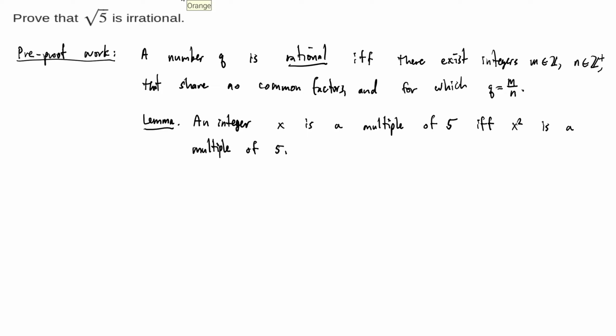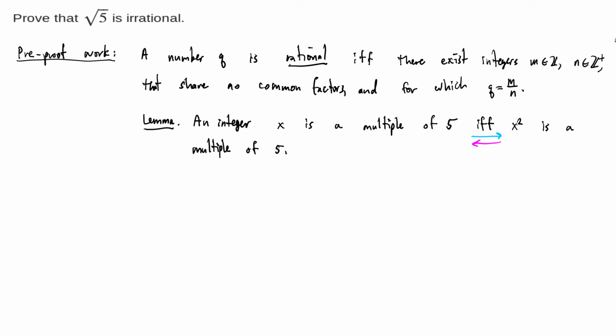And we proved this in a couple of different lectures. It took two lectures to prove this. Proving from left to right is a direct proof, which goes back to the lecture on direct proofs. And going the other direction was a proof by contraposition. We got both of them, so we can take advantage of both of those. If this number was anything other than 5, we would have to repeat the argument and prove it again. But we've already done this for 5, so we are good to go.